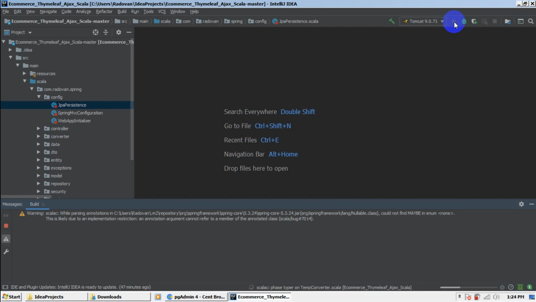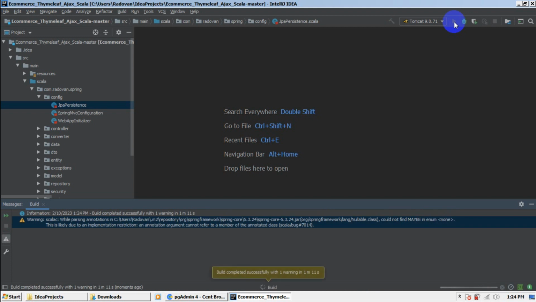It does not affect our application, that's normal. We are using Spring 5.3.24. Okay, build is completed successfully. Now we are waiting for the Tomcat. That means that we don't have any more errors in the compiler, but now we are waiting for the Tomcat.